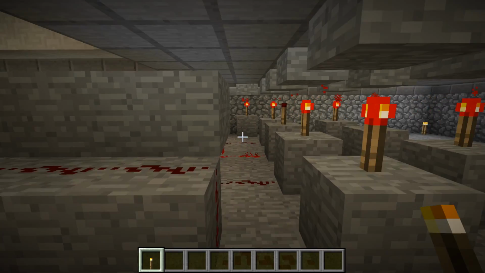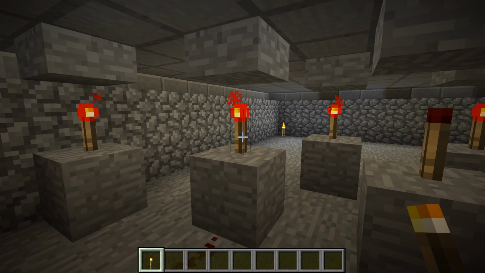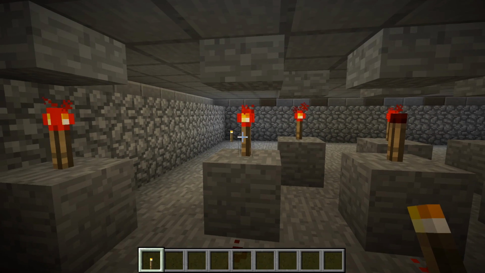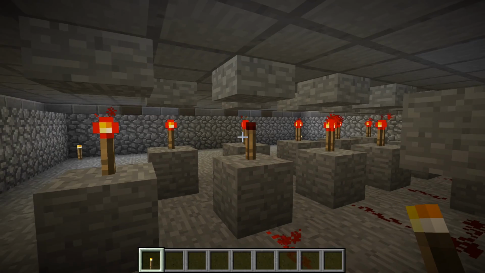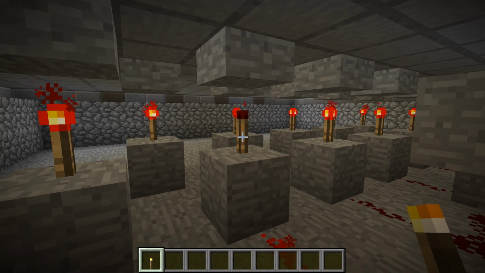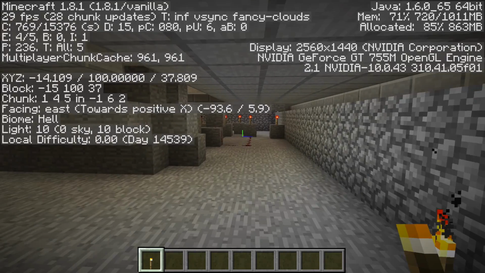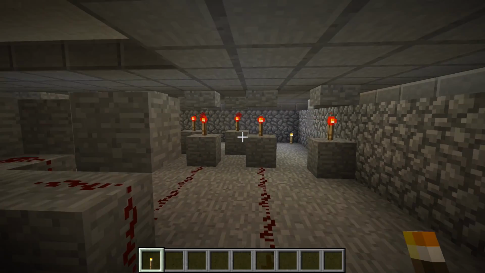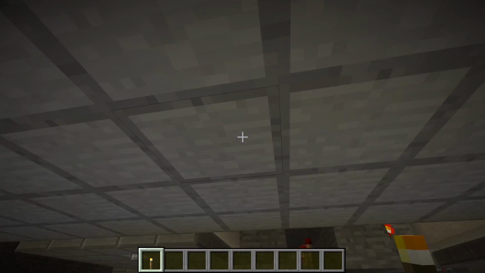But yeah, basically everything is exactly like on the other track. I have my wiring such that all the tracks by default are powered on by a redstone torch, except for the redstone torch that's powered off. That's the track that's currently selected. And the same thing over here when I look in the direction facing east, exactly the same setup. So yeah, that's pretty much it.